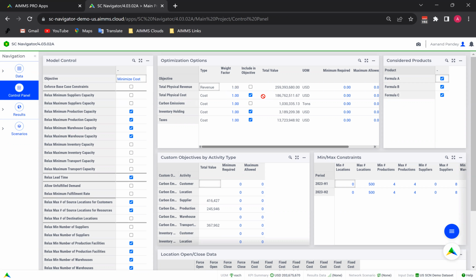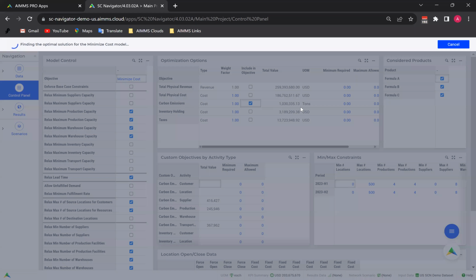So what we can do now is switch the logic a little bit, where we run a scenario just to minimize the carbon in our network that's measured in tons. So these objectives don't necessarily have to be cost. They could be any unit of measure. Now we'll start noticing as we start to minimize carbon, right now we're incurring 1 million, this number might go down, right?